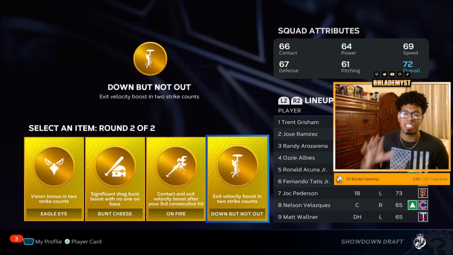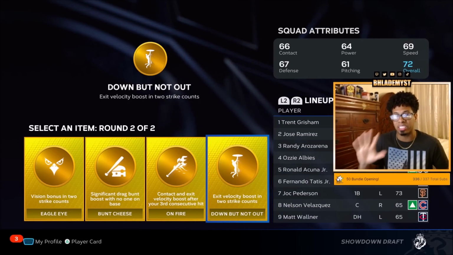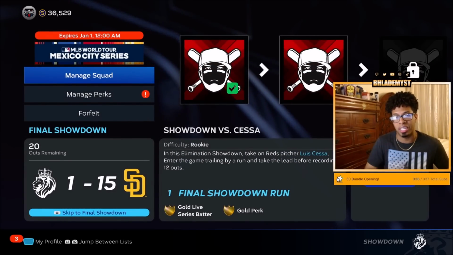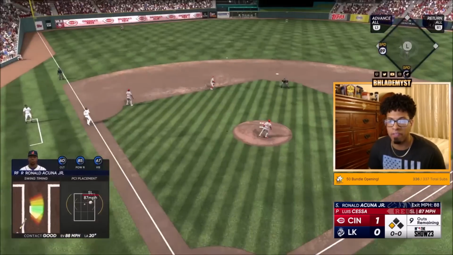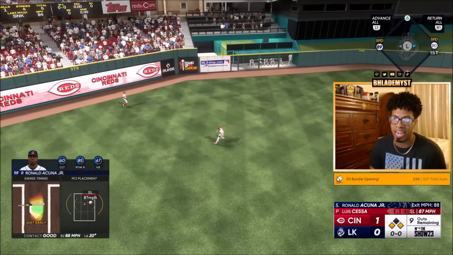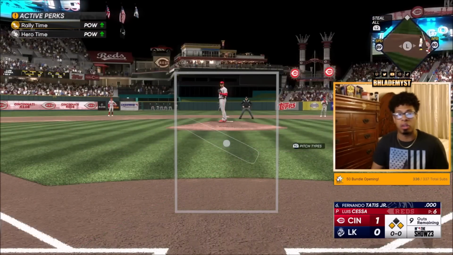And exit velocity boost in 2 strike counts is probably the best perk you can take out of these 4, since if you practice the 2 strike method, this will always be active whenever it's time for you to hit. Keep in mind, if you have a perk like rally time and you are trailing, it might be beneficial to keep the runner at third base at times. Why, you might ask? That way you can keep that perk active and not score the run and tie the game and then lose that.